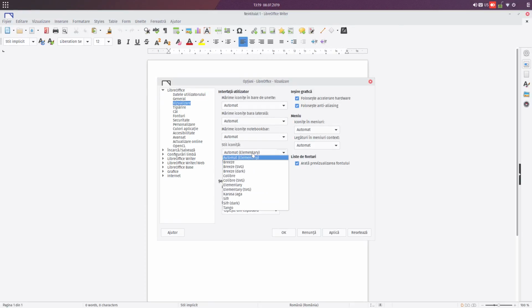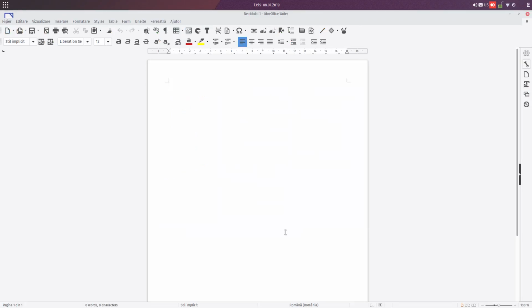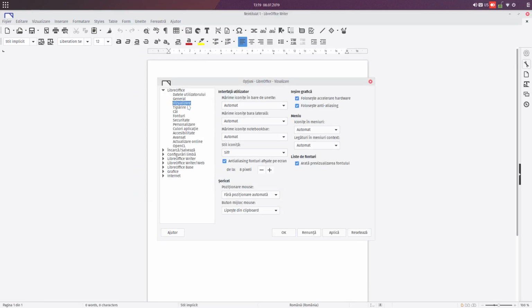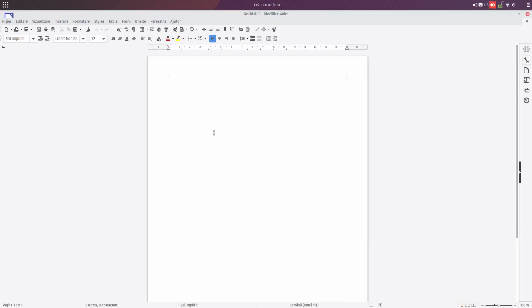change to Sifr icons. I prefer that one, but I also prefer small icons. So small, small, small, and okay. So this is what I like. I prefer it more, and I do this every time I reset a user profile. So now we have LibreOffice settings like in factory. Everything is like default, except what I have changed now.